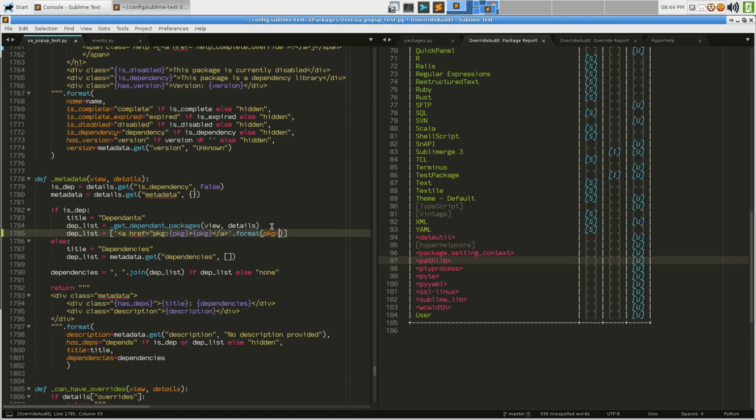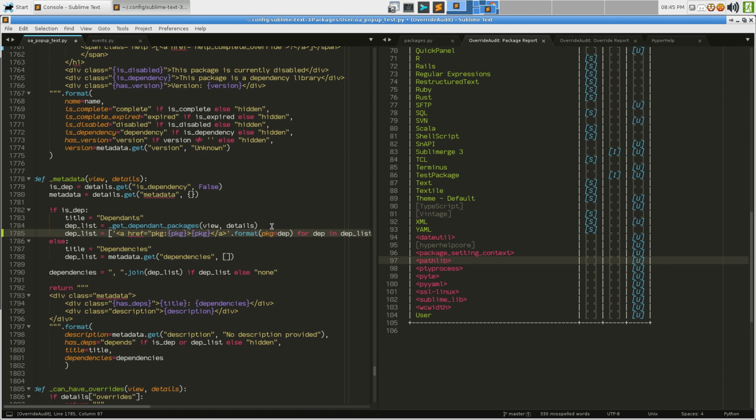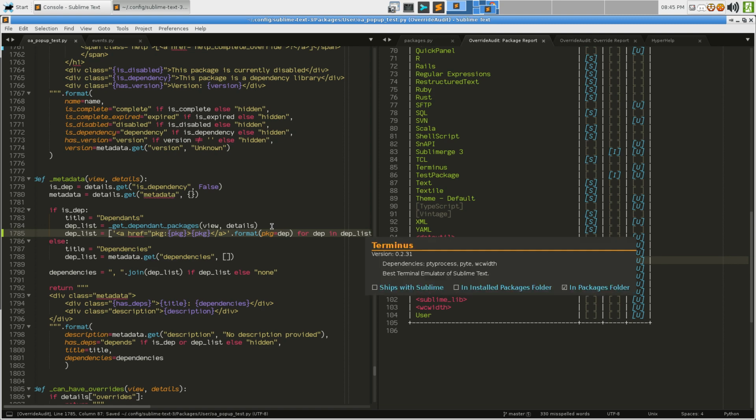Dot format package equals dep for dep in dep list. Okay. So that was if it's a dependency.